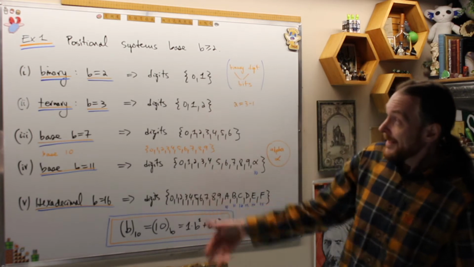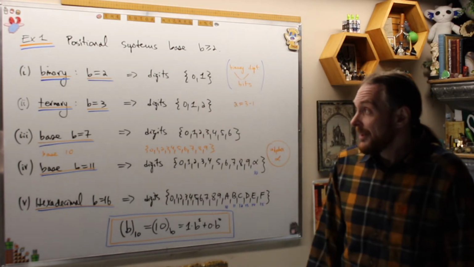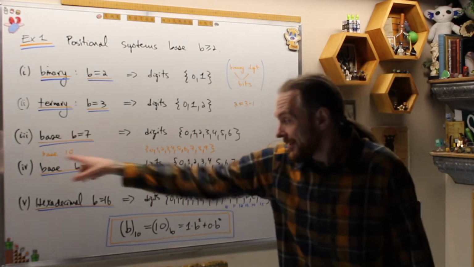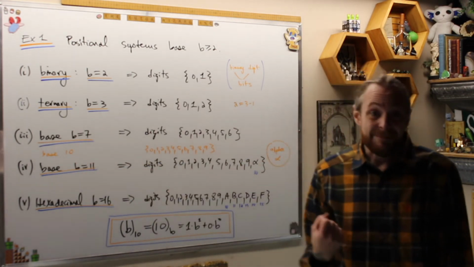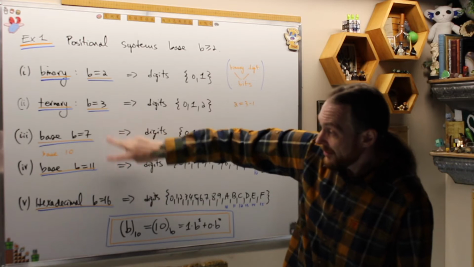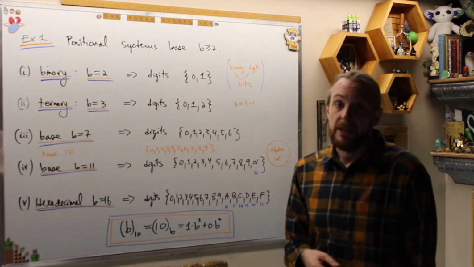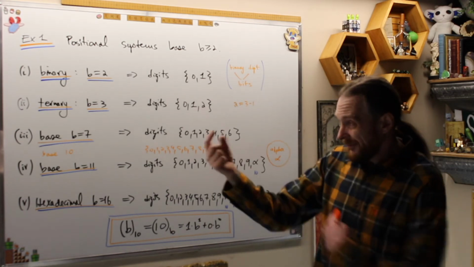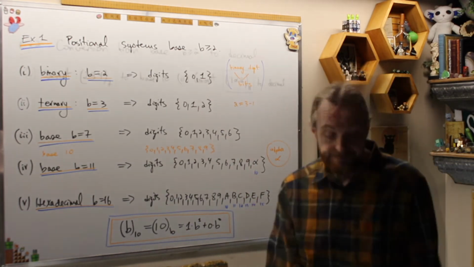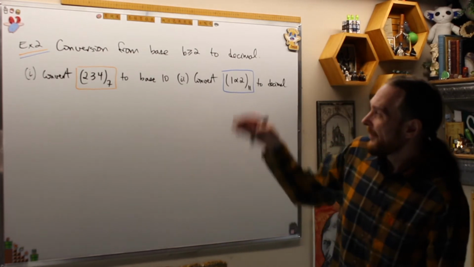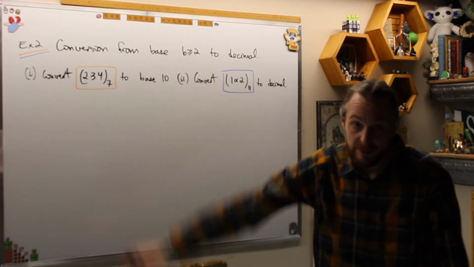So these are examples of positional systems. Computers like to use base 2 and base 16. Our species, for the most part, like to use base 10, and in this class we're going to use base 7 and base 11 to do arithmetic and see how these things work. Let's get to, first of all, how do we convert back and forth between the bases. All right, example 2 is going to be conversion, we'll do the easy one first, from base B to decimal representation.